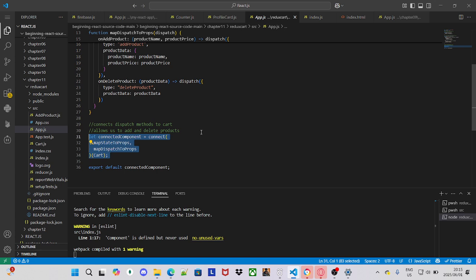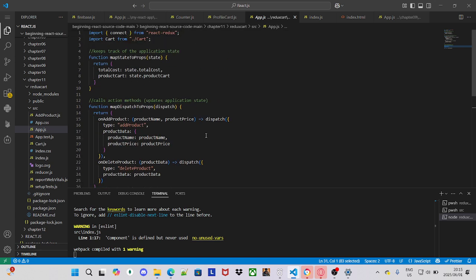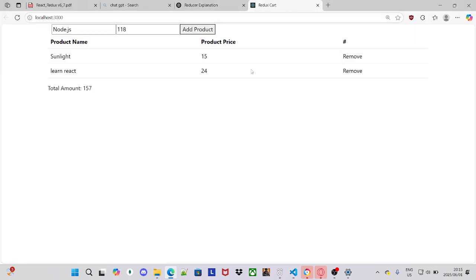What is a reducer? A reducer is like a manager that updates the money box depending on what you tell it to do. So what am I telling the Redux reducer to do? When I add items, which is the product name and the product price, it stores it here, and I can remove it too.